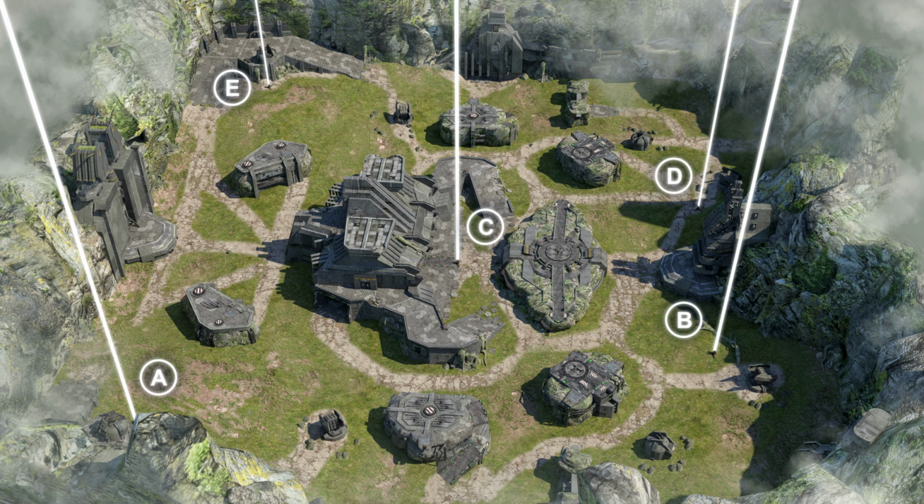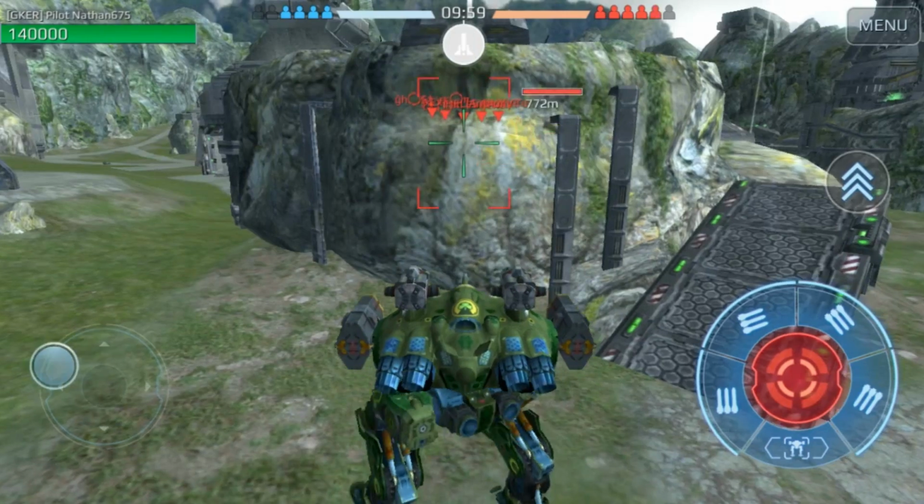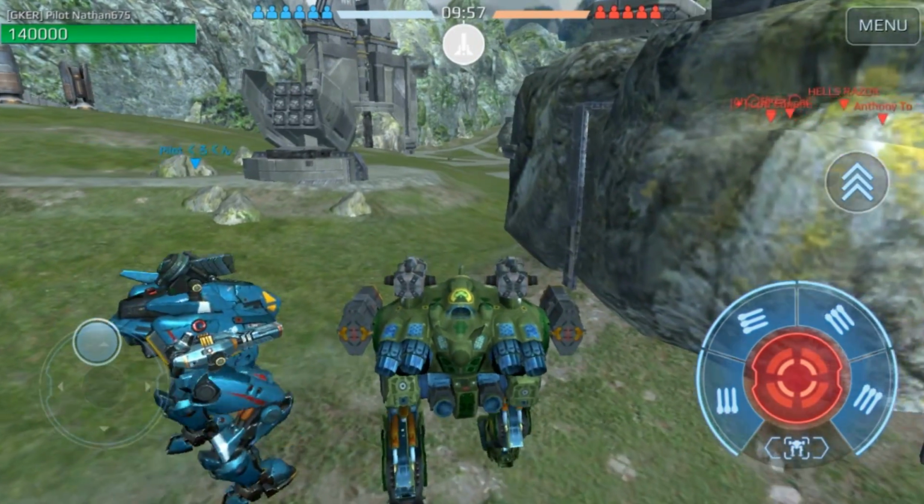In the current version of the game, there are only two set sequences in which the beacons activate. It is either C, D, B, E, A, or the other way around, C, B, D, A, E, which makes your gameplay quite easy and predictable. Let's take a look at a game I recorded earlier.